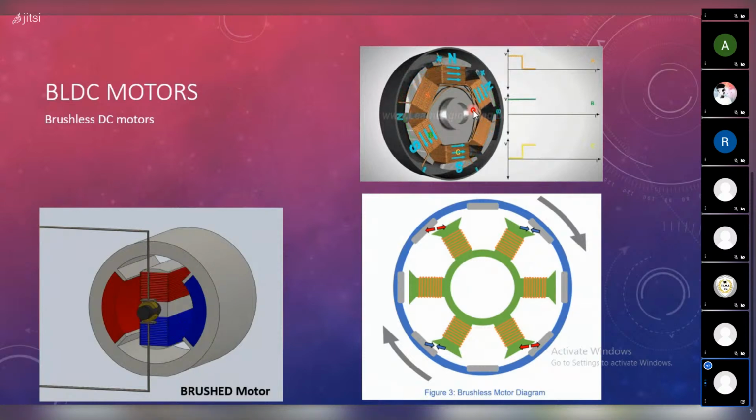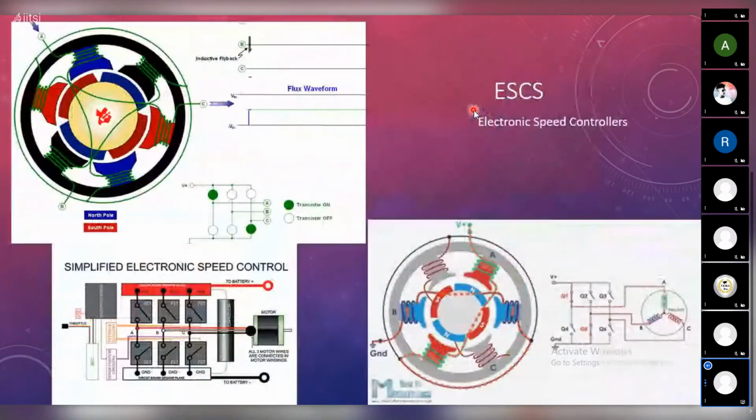As you have seen, who decides that A and B will be switching on, then again B, C will be switching on, then C, A, and at what speed that needs to be done? Because if the synchronization doesn't happen at the right time, then the motor will not rotate, it will just get stuck somewhere. So this has to happen at the right time, at the right moment, and the right speed, or else the motion of the motor will just stop in there. So this is done by an electronic speed controller.